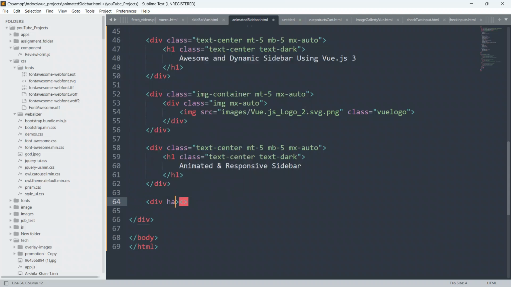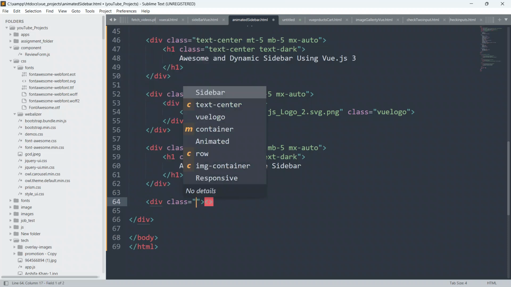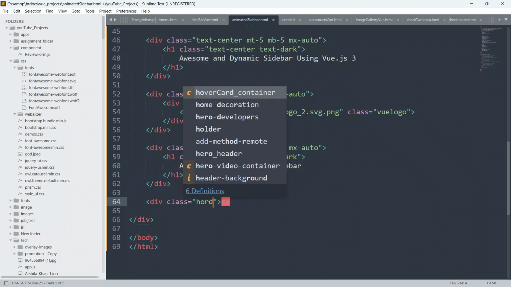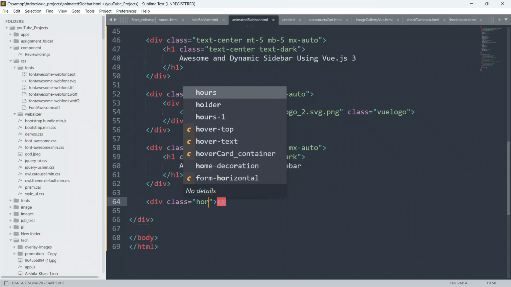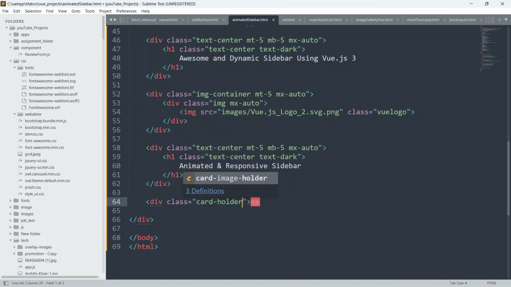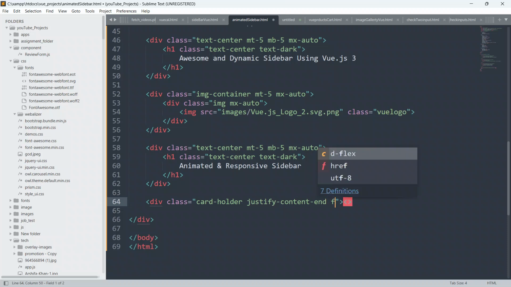Then give justify-content end, and give flex column.